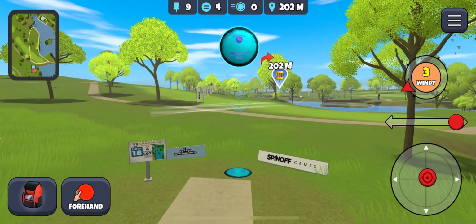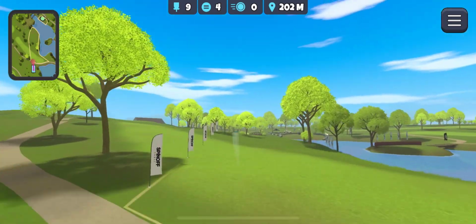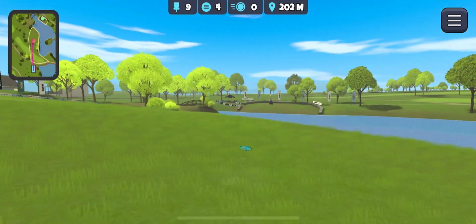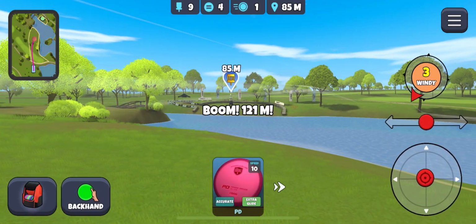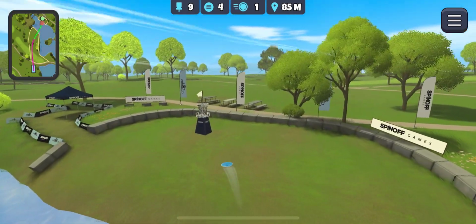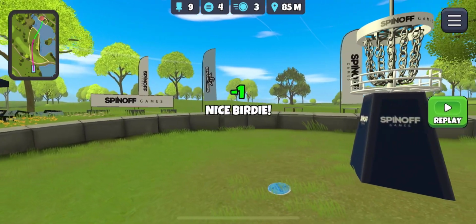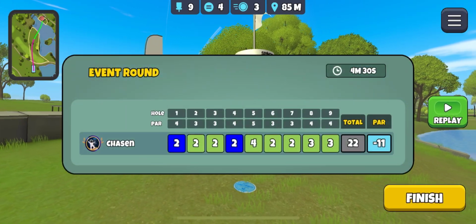Really tough wind here. He's going forehand PD2 just to combat that wind. Should start to fight against it and go pretty straight with that 3 wind right to left. Perfectly placed first shot. See if he gives this a little bit of a run with the instinct. Just laying it up there for an easy birdie. So, a very solid Champions Landing round there. It's at 11 under. Nicely done by Chasen.